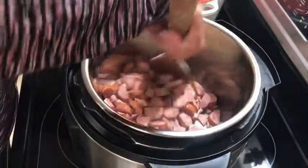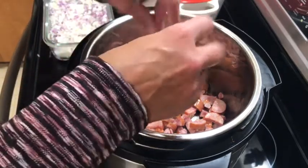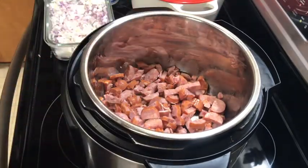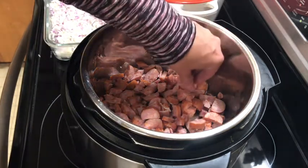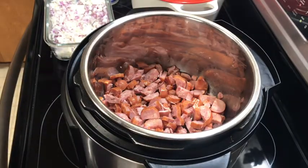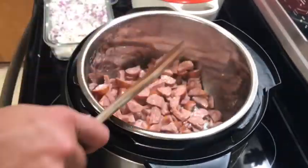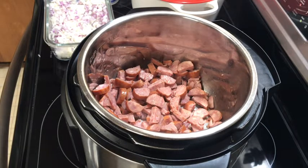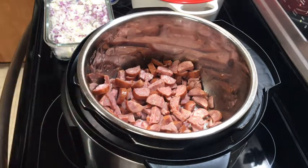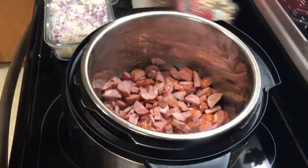I like to brown my sausage a little bit before I pressure cook it. It's firmer when you brown it first. There's no need to season this because this meat's already seasoned. The tasso is already cooked, and I think the sausage is smoked already, so it's a little cooked. Oh, sorry about that, that's my air fryer. So I'm going to brown this a little bit, and I'll be making Cajun beans. So I'm going to use just these black-eyed peas and add my own Cajun seasoning.